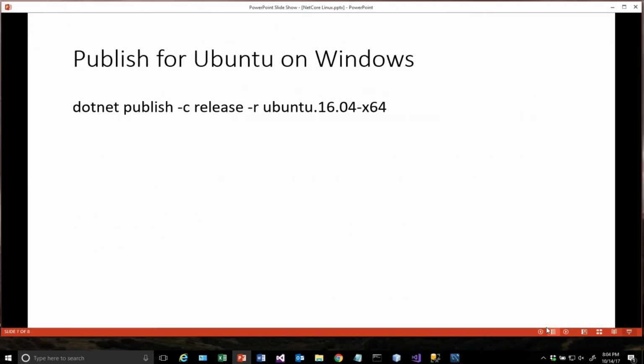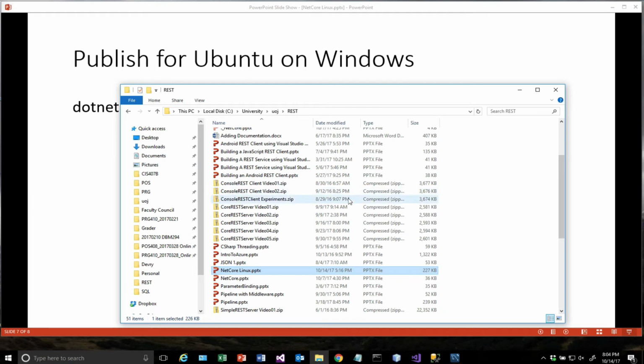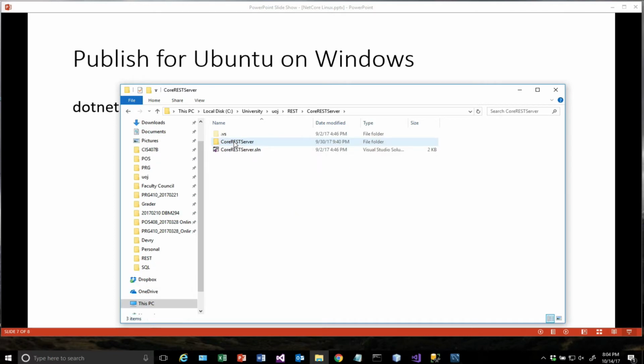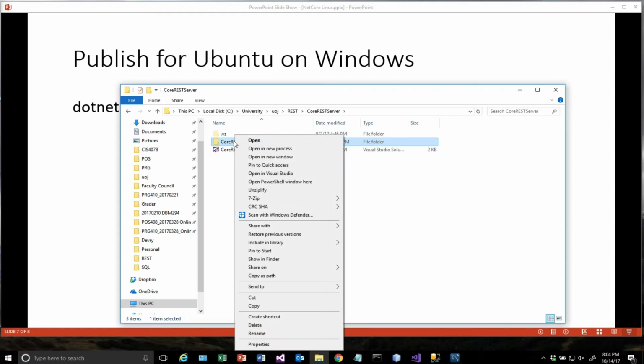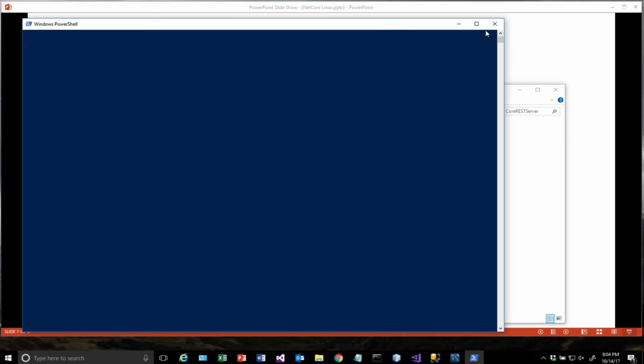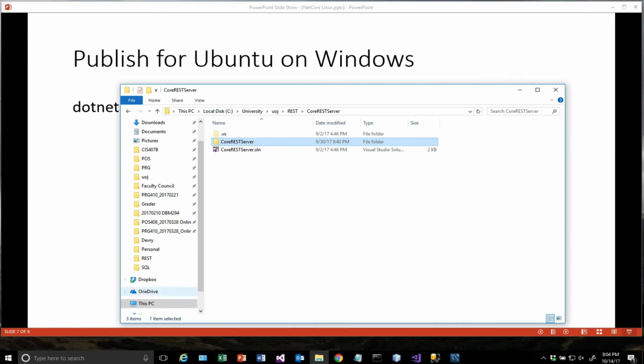All right, now we want to publish for Ubuntu on Windows. What we need to do is go to the project that we want to publish, which is our core REST server. And in this folder, I don't want PowerShell, I want a command line.